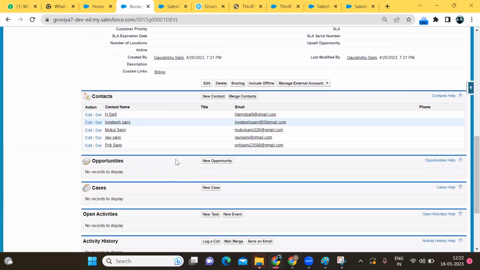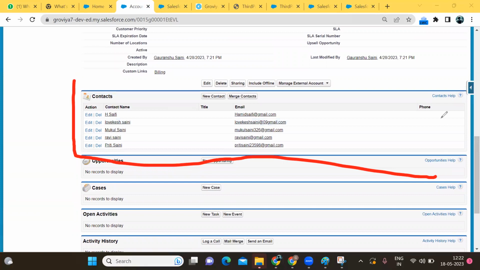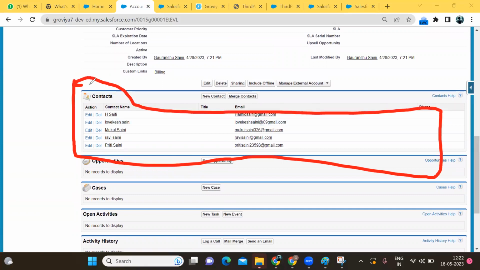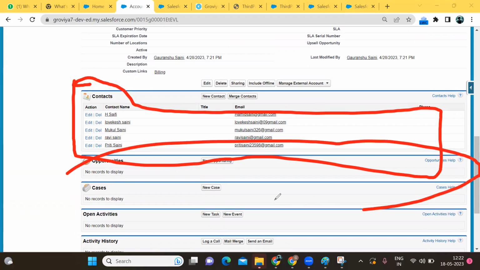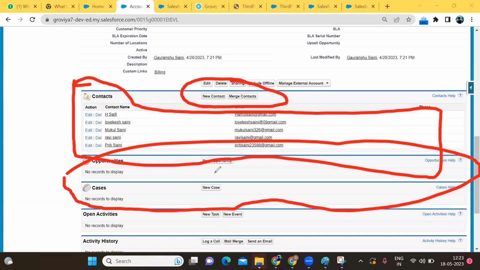So what I'm getting is one card. Contact is the card. Case, second card. So here I'm getting two buttons, New Contact, Merge Contact. New Case is the button. I'm getting it on top.